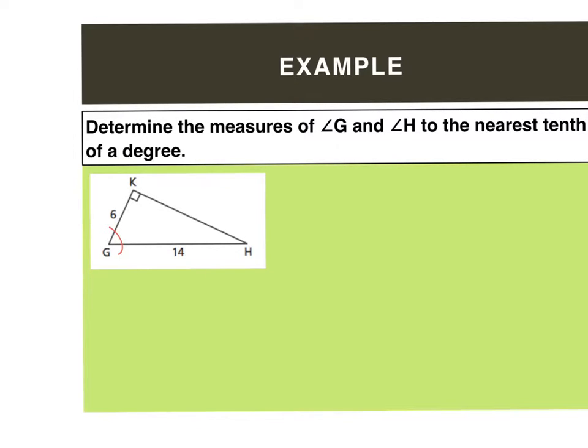Now once I pick that angle, and this is where students tend to get a little bit confused and they're not sure how to manage it, I just label the sides that I'm actually given. If I'm given all three sides, then I can pick whatever I want, because I could use sine, cosine, or tangent. But when I have two sides, I'm just going to look at those two sides. So here I have 6 and 14. Some of us are jumping right to it, which I love. But 6 is adjacent, and 14 is hypotenuse.